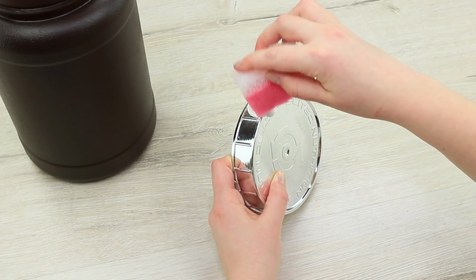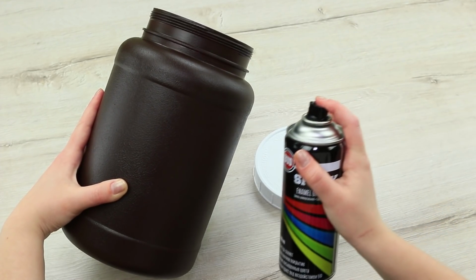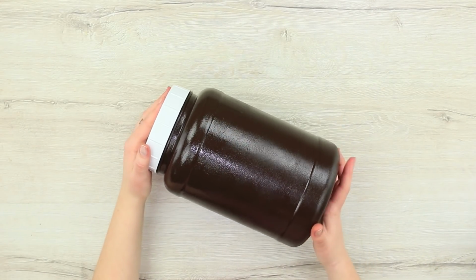Paint the lid in white. Cover the jar with clear spray when the paint is dry. It will create a shiny effect. Print out a Nutella label and attach it on top.